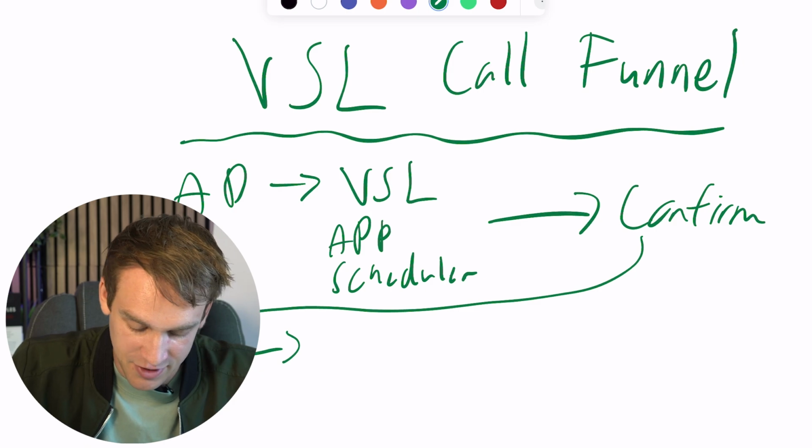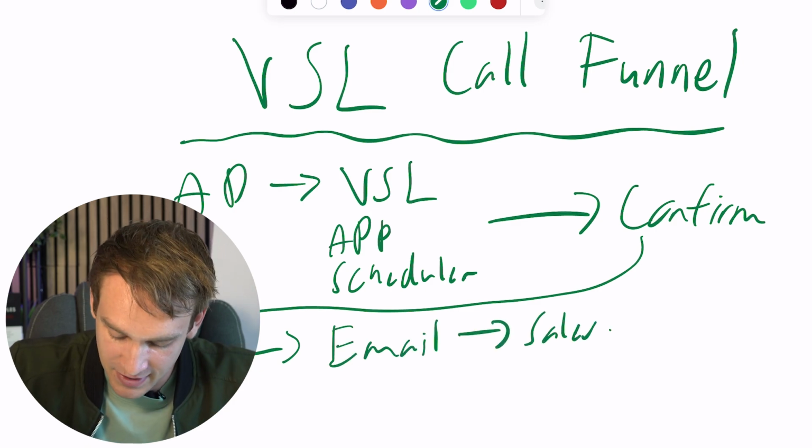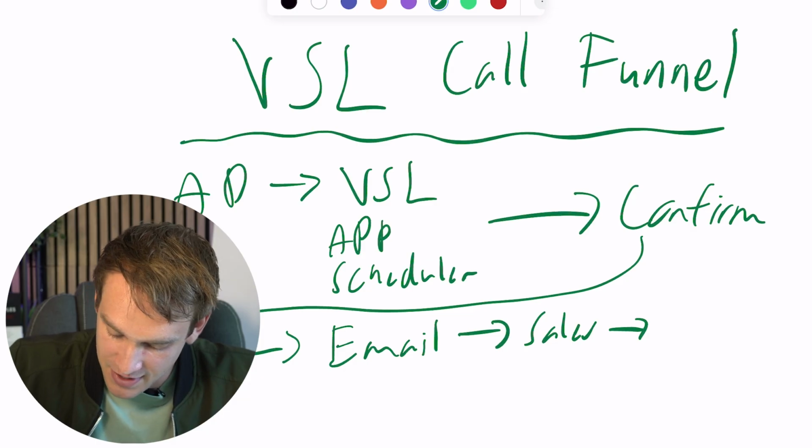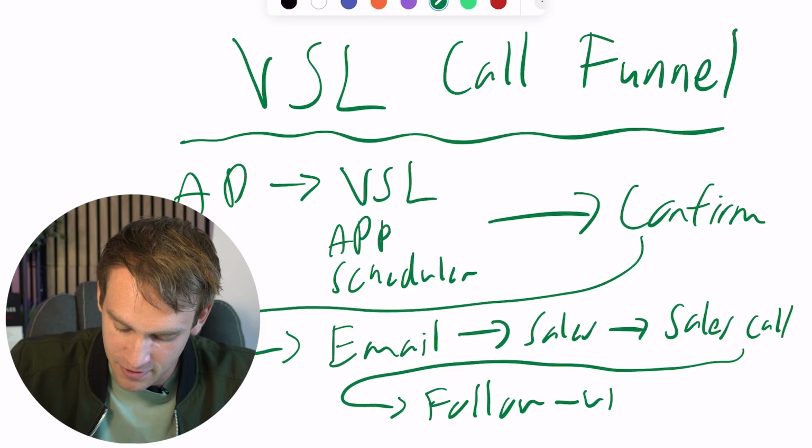Then you can drive them into some email flows, have the sales process there, like follow up and stuff like that from your setters or closers. Then you got the sales call. And then of course, you can have follow up after that. But let's say that's essentially the funnel that you're running right now.